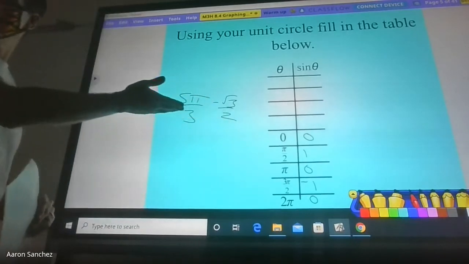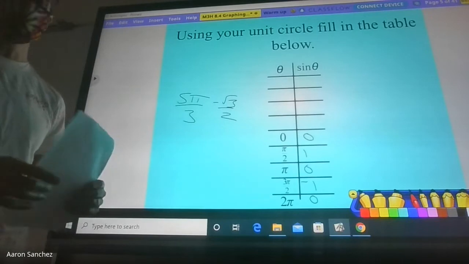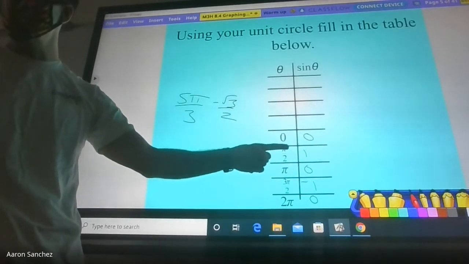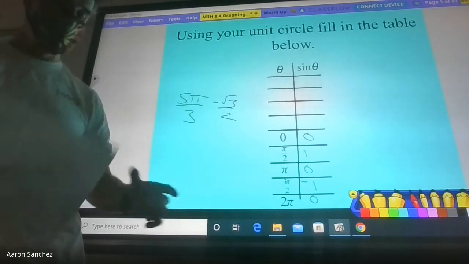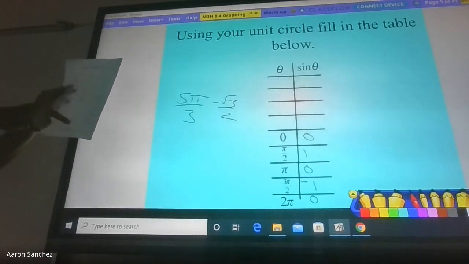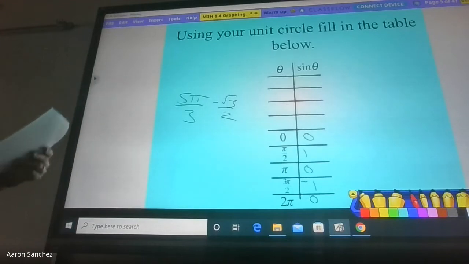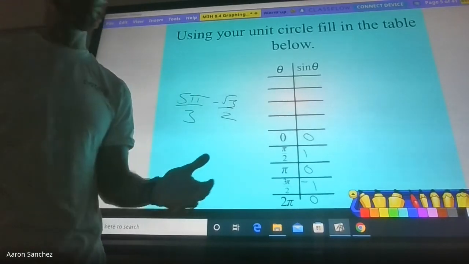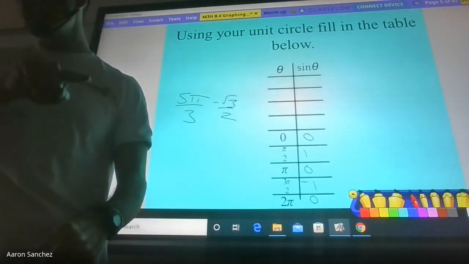Who wants to graph that? You want to graph that? No. So I picked all the ones that are easy to graph. Do you think it'd be easy to graph 0, 1, -1, 0? So that's why I picked pi over 2, pi, 3 pi over 2. It's the 90-degree angles, right? Generally when we graph sine and cosine functions, we focus on the 90-degree intervals, okay?